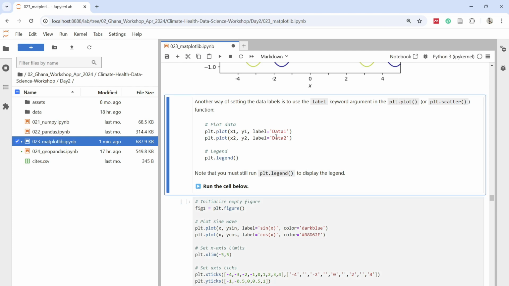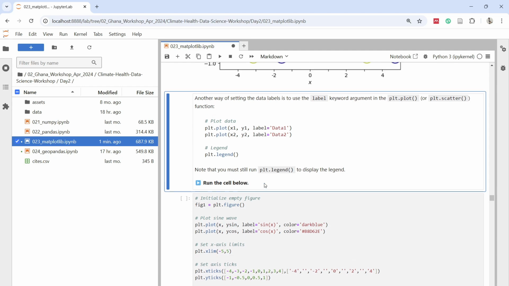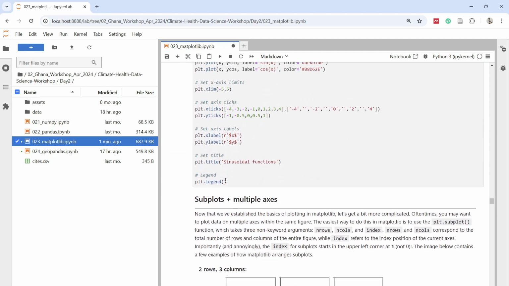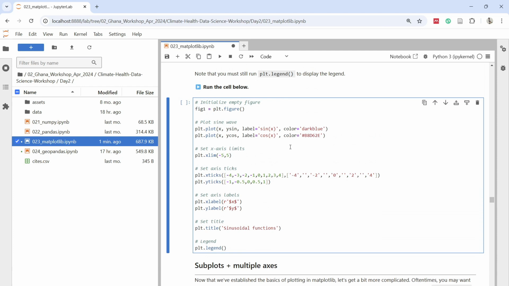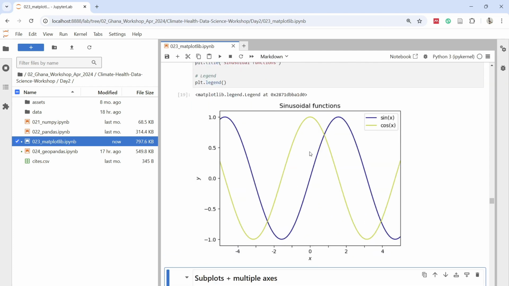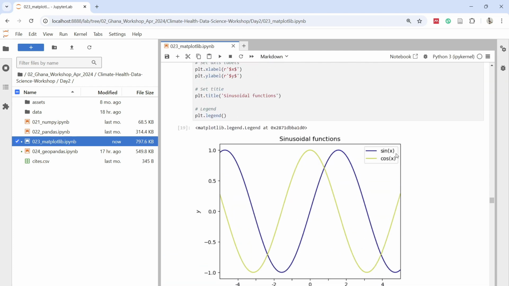This will already set up the label name for each variable. Then in the end, you just need to use the plt.legend function, and the labels will be printed in the legend. And as you can see, we have sin x and also cosine x.